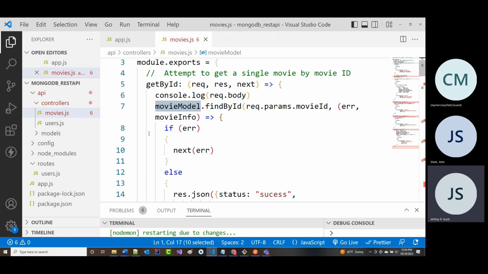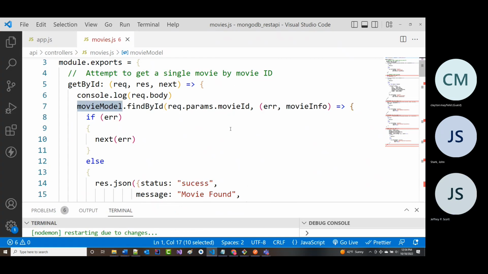So first we attempted, as it says there, to get a single movie, but we wanted just one, and it'll be based off of the ID that we provide. All right. So it's a find by ID. All right. We have to let the system know what the ID is, and that can either fail, meaning we'll have some kind of an error, or it can succeed. If it succeeds, it's basically going to take all that results.